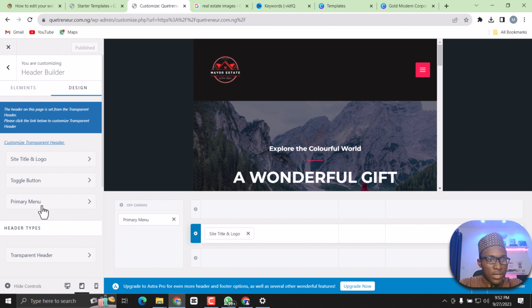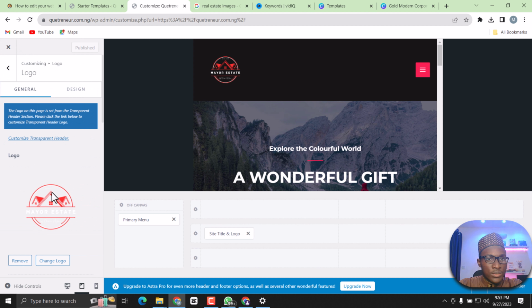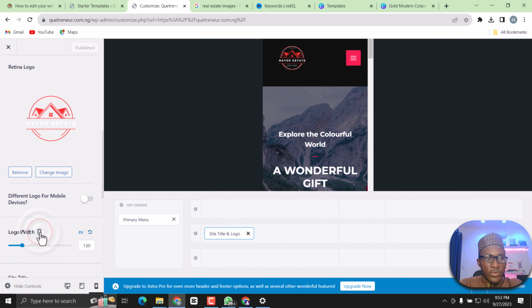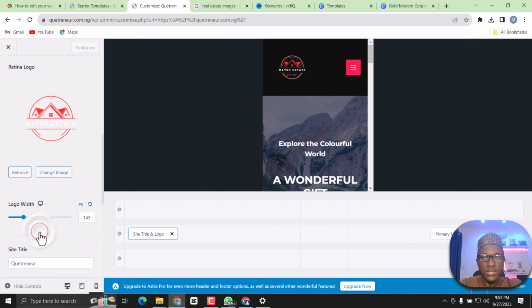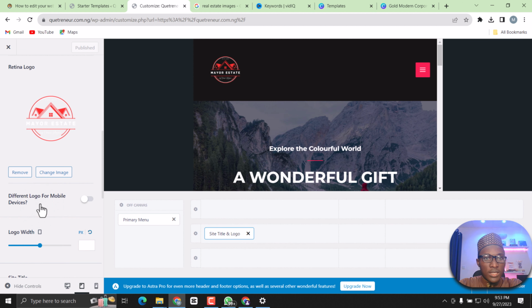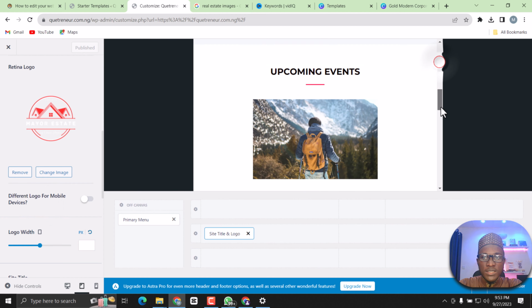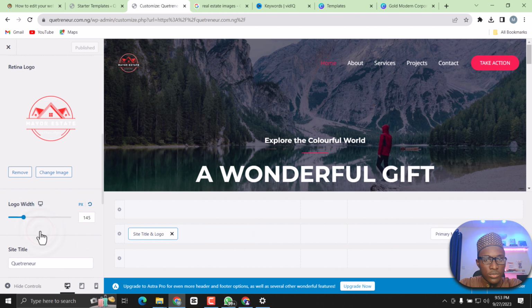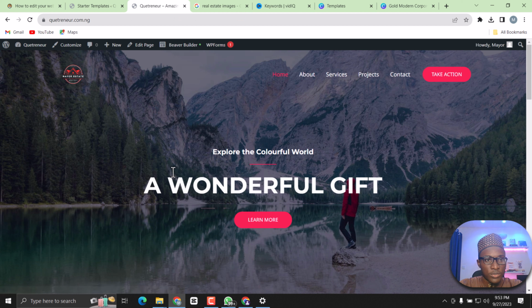Then come back and select site and logos. Then go ahead and check for every one. This is for the smartphone. This is for the website desktop, and this is for the tab. All right, so everything is now looking good for the tab section. However, we still have our home button, about, services, project, contact, and every other stuff, which we are going to be customizing very, very soon. As you can see, this is now looking amazing.